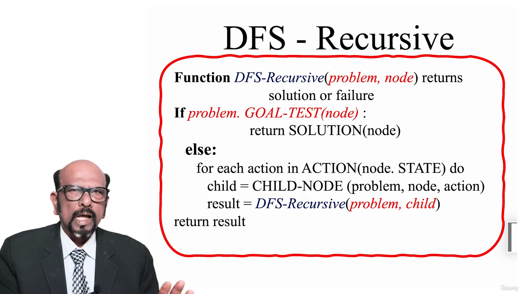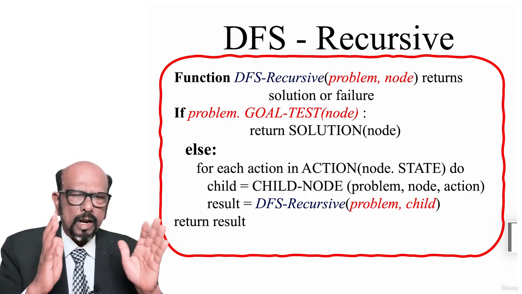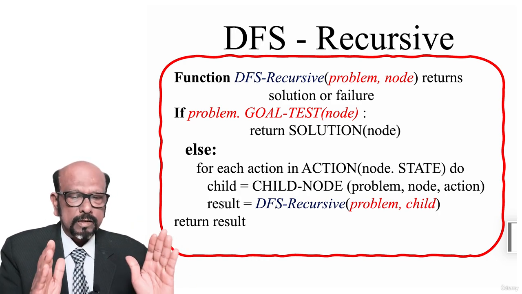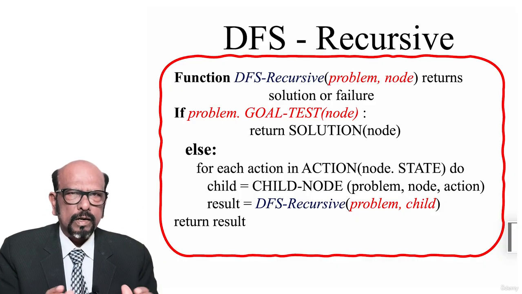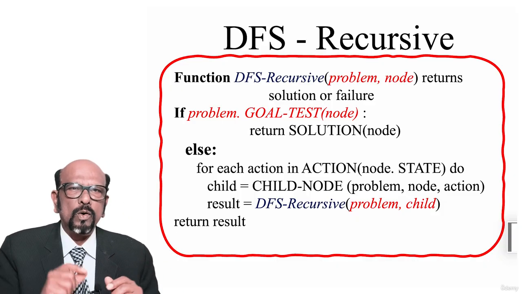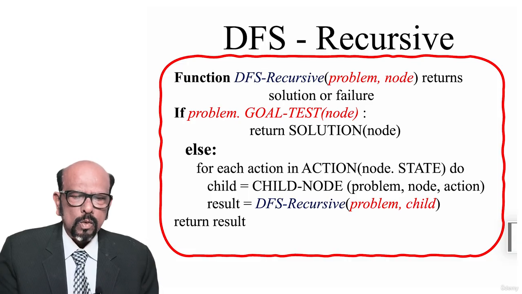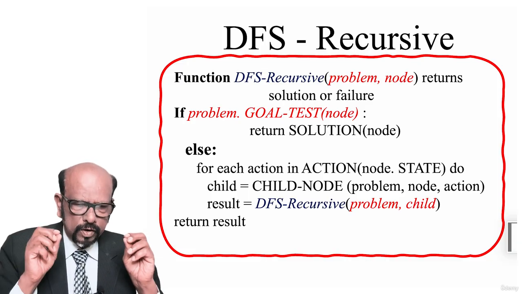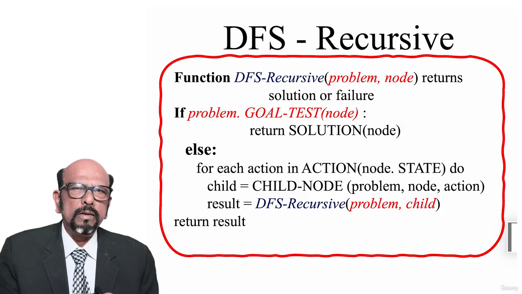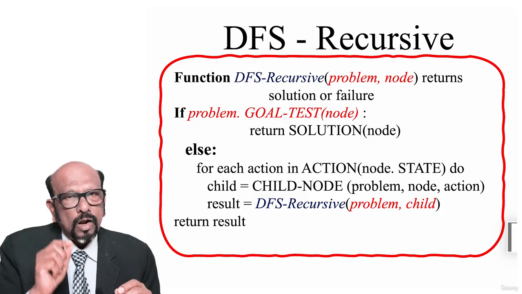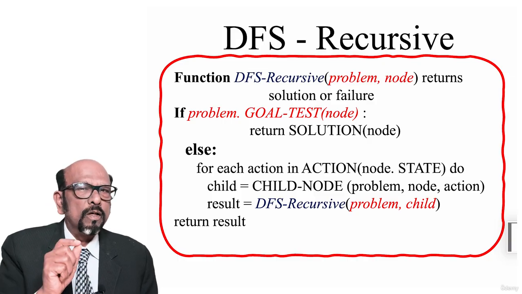Now, let us have a quick relook at the algorithm. The algorithm is very simple. The initial node is given. Start from the initial node, and then what are we going to do? First, you verify whether it has the solution. If the solution is available there, then we are done. If the solution is not available, we will do the following.